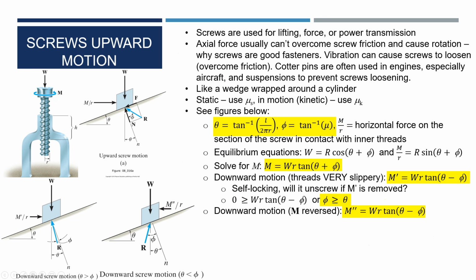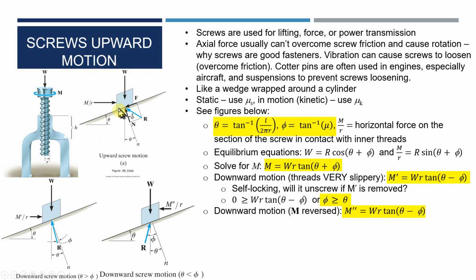Okay, so we're looking at a screw. We're applying a moment to it. We're making it move up. And there's going to be a weight down. Maybe the weight's hanging from the bottom, not from the top, by the way. It might not be applied downward from the top. It might be hanging from the bottom. Doesn't really matter.